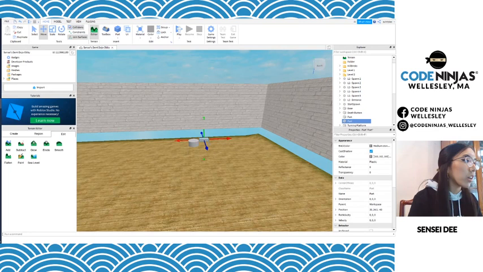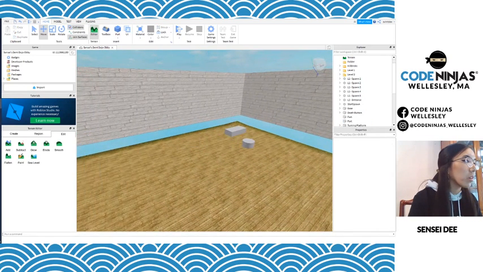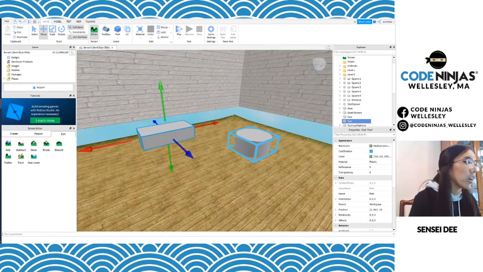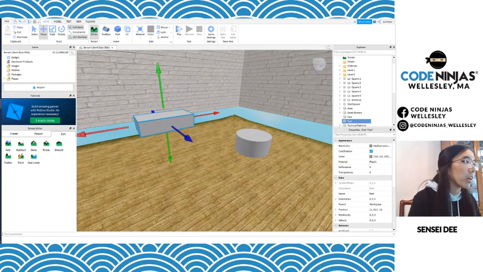Now I need a block. I need a little platform to be spinning around. The reason why I use the move tool is because when I've moved it around before, it gets a little funky because it'll turn every which way, and that's not particularly ideal for the precision I'm kind of planning to do.